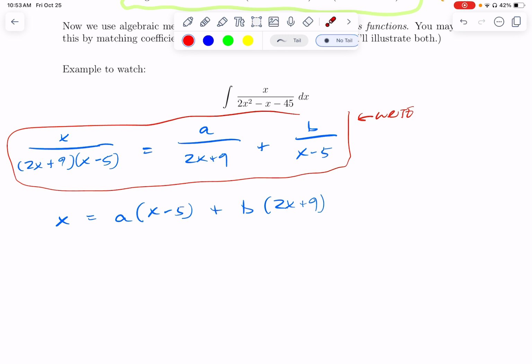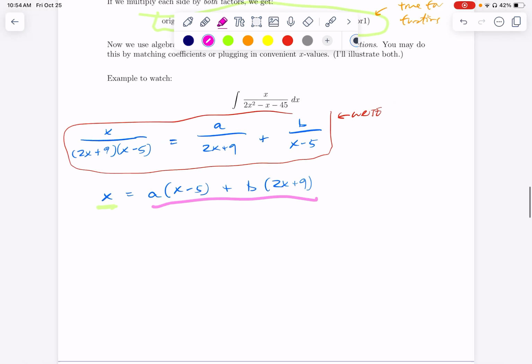So now what we want is to figure out which combination of A and B make it so that this function, the function x, is the same as this function. And I'm going to show you two methods. You can decide which one you like the best. I feel like both will work pretty much all the time. I hesitate to say all the time. Be familiar with both, but pick the one you like and you should be fine.